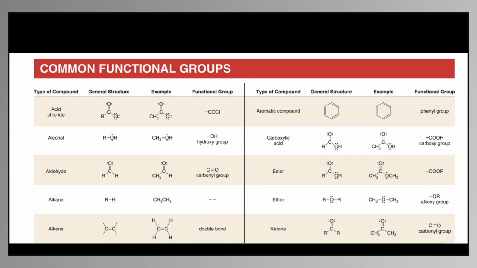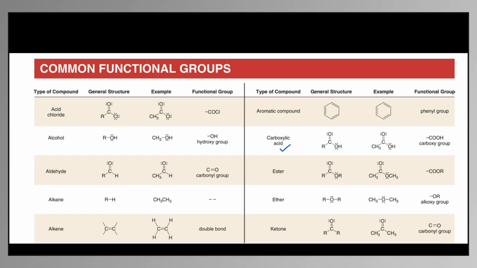Let us quickly revise. First type of compound is acid chloride. Now the name suggests here is an acid, here is a chloride. Chloride, I guess you remember, comes from chlorine. So here you have a chlorine, and normally acid is carboxylic acid, which is C double bond OH group. Here if you can see it's carboxylic acid, R C double bond OH group. Now if you replace this OH with this Cl, it becomes acid chloride.